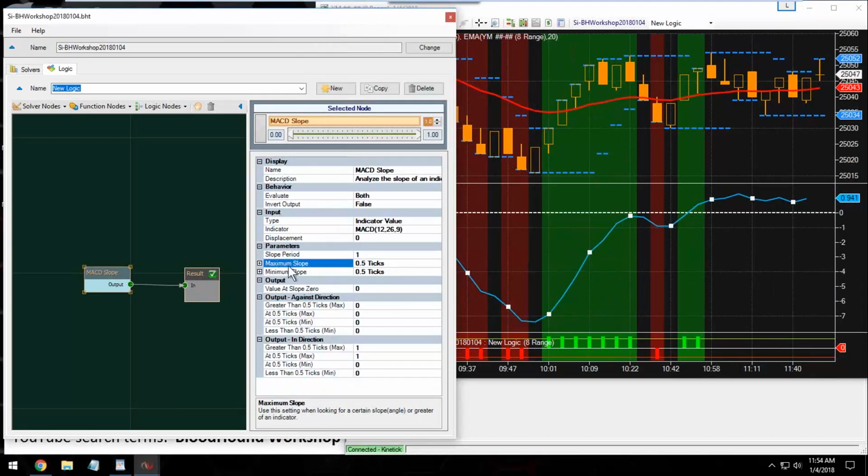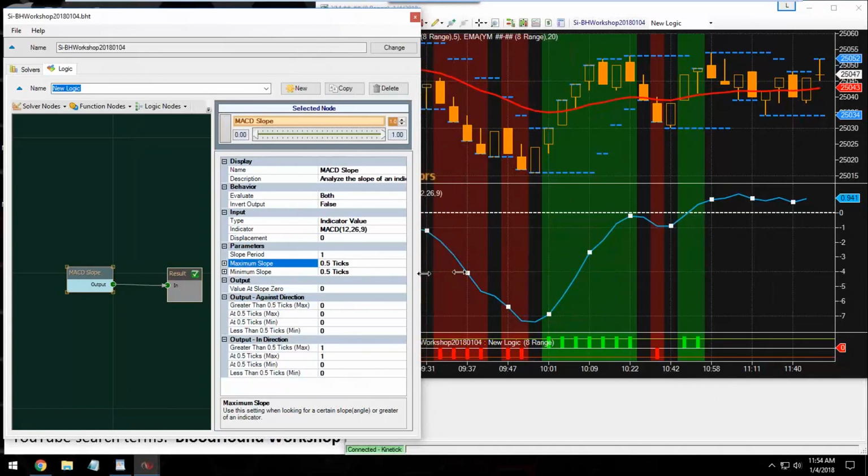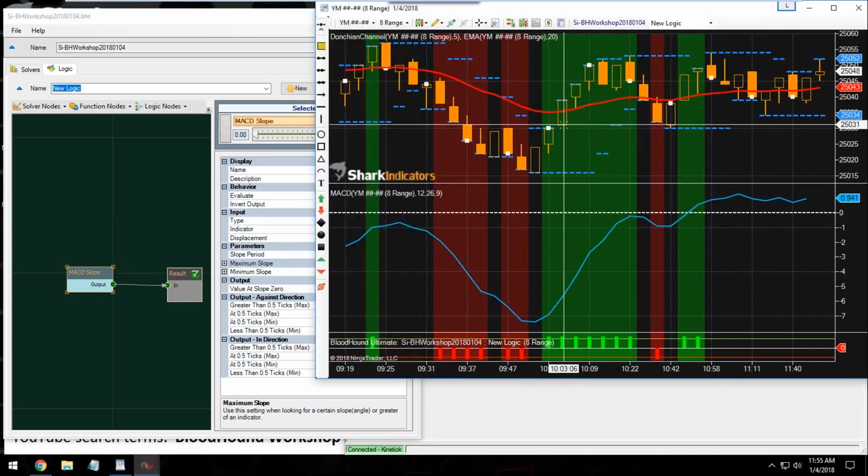Let's get back to BloodHound here. So ticks, what's happening is, if you leave this on ticks, then it uses the tick value of the instrument, so the YM.